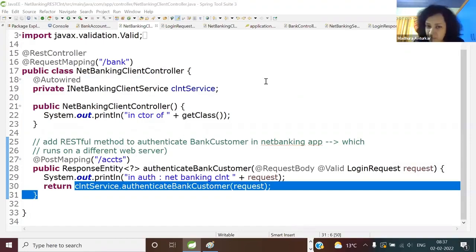So let me ask you, can a Java REST controller invoke a .NET REST API? Possible or not possible? Can a Java REST API make a call to a .NET based REST API or Node based REST API? You can answer yes or no. 100% yes. That is what it is all about. It is technology independent, machine independent, completely portable.